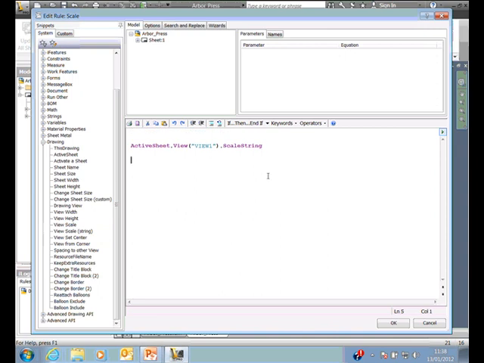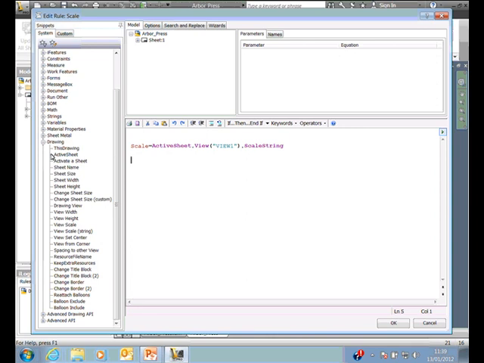So what that is actually going to do, it's going to go to the active sheet of the drawing. It's going to take the View 1 view and grab its scale as a string. Great. But we need to set that to something, so all we need to do now at the beginning of this is say, okay, well, scale equals, if I spell scale right. Okay, scale equals. So a little simple variable called scale is now equal to whatever this string is, or the scale is, from View 1. Okay, so that's grabbed that information. Now we need to put that into the custom iProperty that we've set for scale.